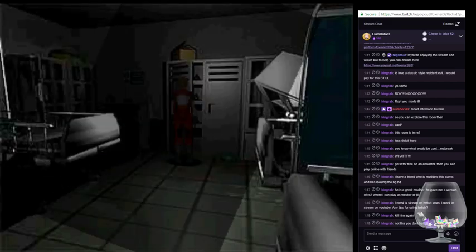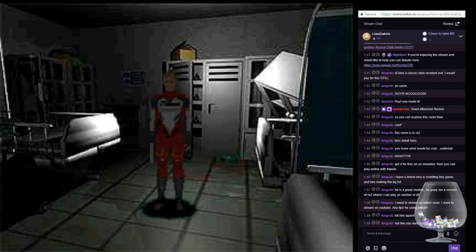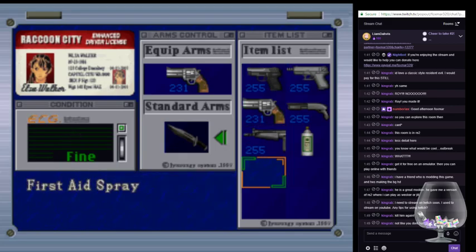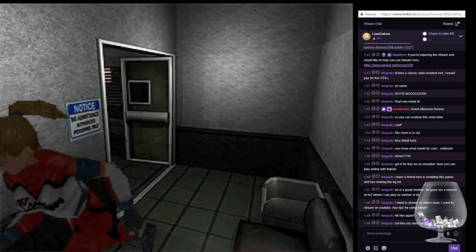And one of the few spots in the game where you can find an item that you can pick up. But let me show you in the menu. It's right here. And you can see I have a first aid spray. Why is it messed up? Why is it messed up in the menu? I don't know. But yep, that item is just not working.